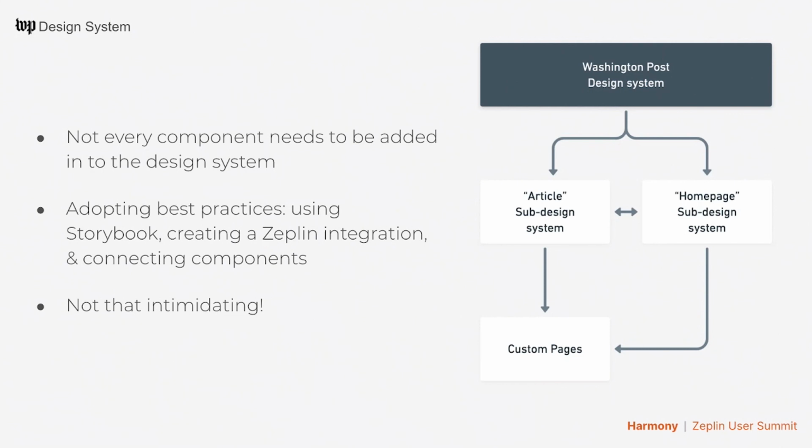We use Storybook very well here. We have very strong opinions about how to develop in it. And we have a Zeppelin integration, which is great with connected components. So with all of that, we've tried to package it up into documentation and guides for onboarding. And in the code bases, we have repo templates for teams who might not know a lot about how to develop a component library for NPM, or there's a lot in that. So we created a template for them. And we also created Figma one-pager templates for them to use to make it not that intimidating.